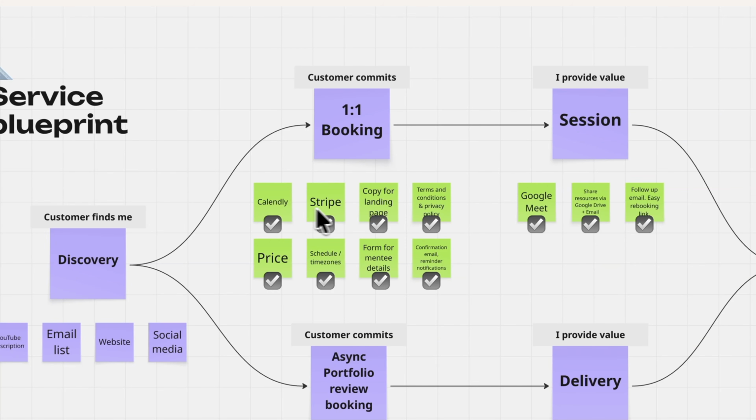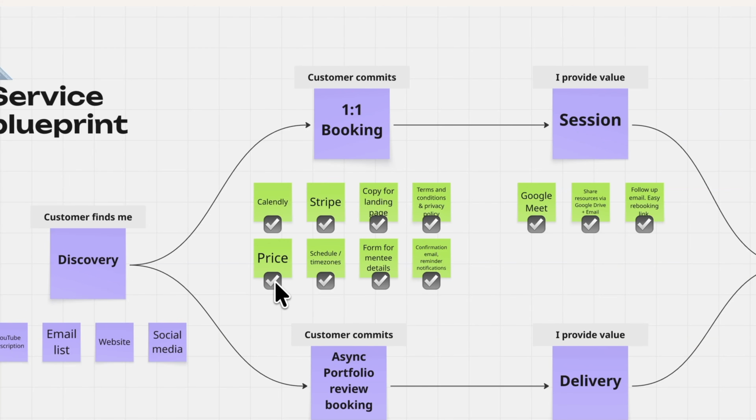I don't have anything set up to take payment, so that's going to be a requirement. And at the start, I think this said payment gateway, but we made a decision that it was going to be Stripe, and so Stripe went in here. We're going to need to take some details from the client before they make the booking. So we're going to need a form. How's that going to work? So it goes into here so that we know these are all the things that we need to solve.